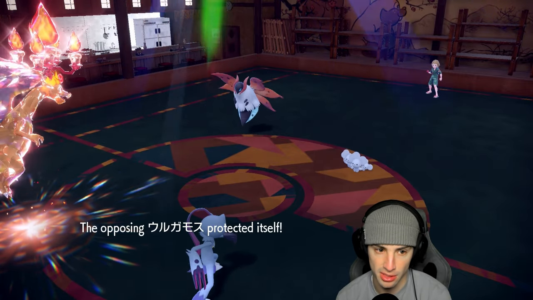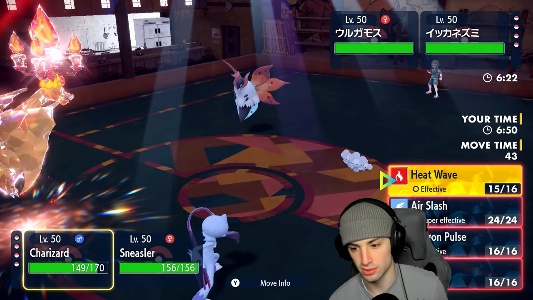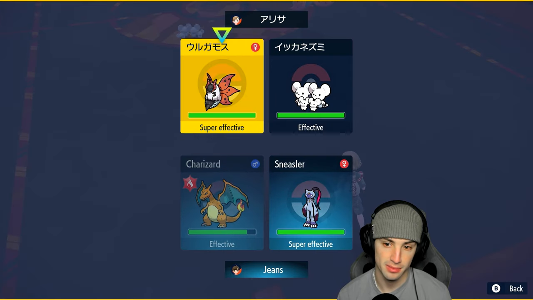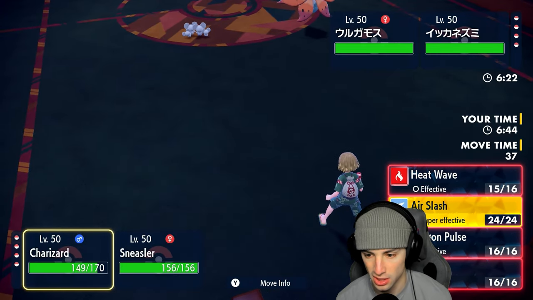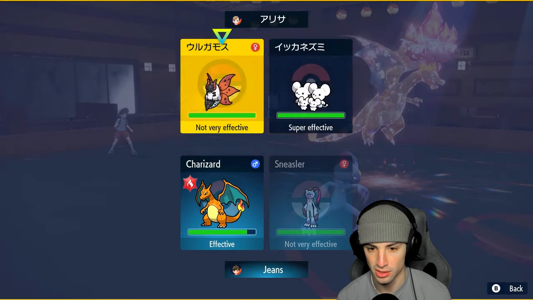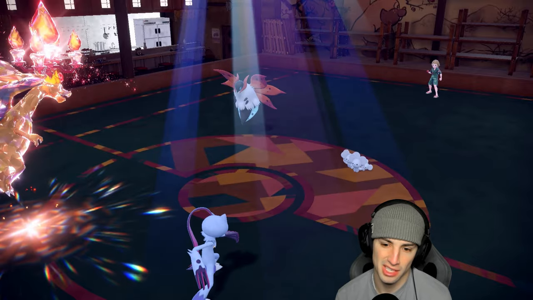I could Close Combat this Mousehold as well, and just go into Air Slash instead. That's not bad. But I don't think you're Focus Sash. I'm going to go into Air Slash, and I'm going to Close Combat. Let's do it. I don't think you Terrastallize here. I really don't, especially after seeing Sunny Day.